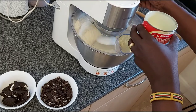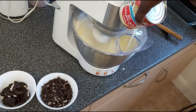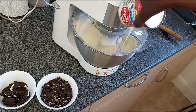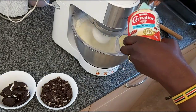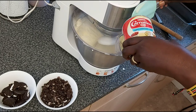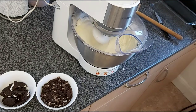tray and put it in the freezer for at least 6 hours, or at best it is good to do it in the evening and then put it in the freezer overnight, and it'll be best served the next day. But if you are planning to serve it later in the day, it is best you do it quite early in the day.